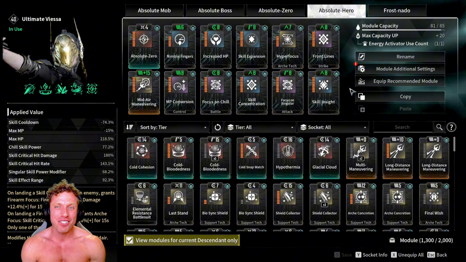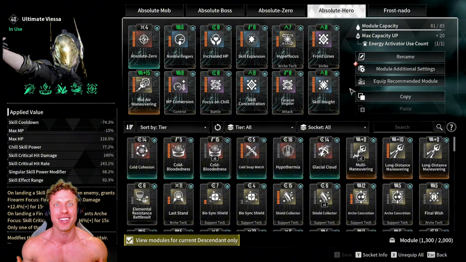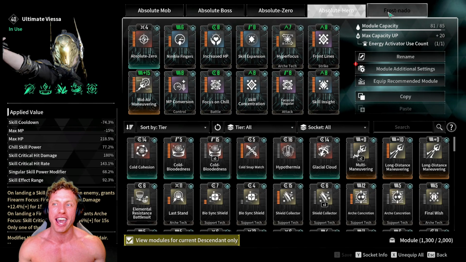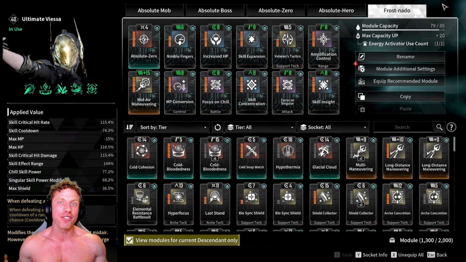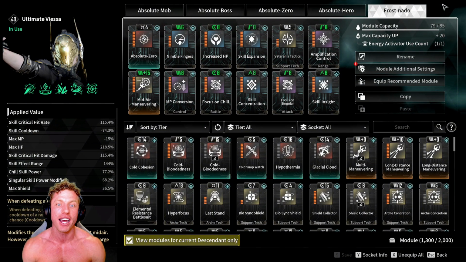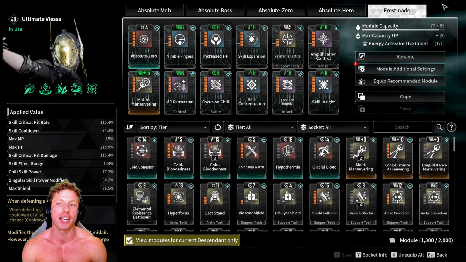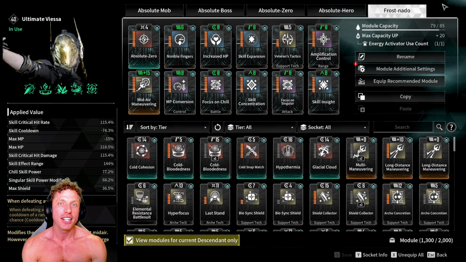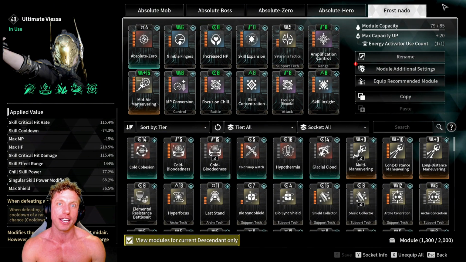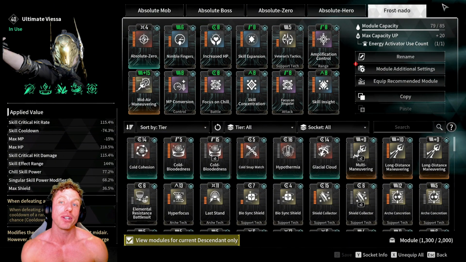Then my next build here, this one is the one I primarily use for mobbing. I call it the Frostnado because I have the chance to have up to 2 tornadoes out at once because I have all that cooldown built in. I do skill expansion and amplification control to just have my tornadoes as wide as they can. But the amplification control is taking out a crit mod.